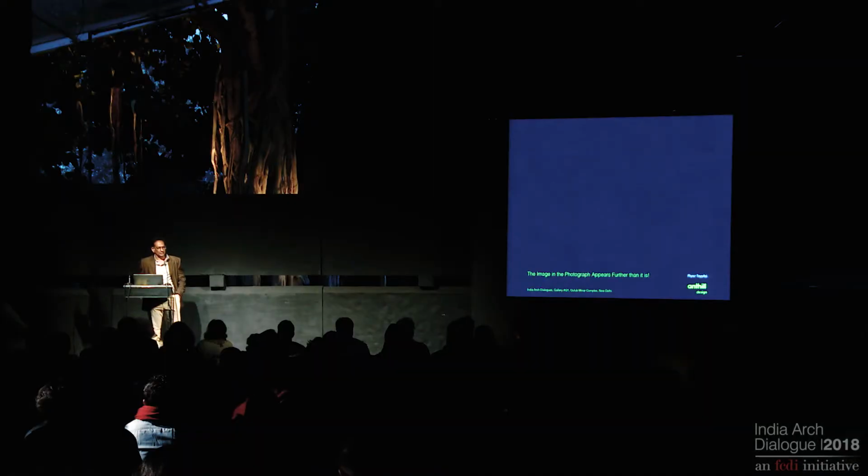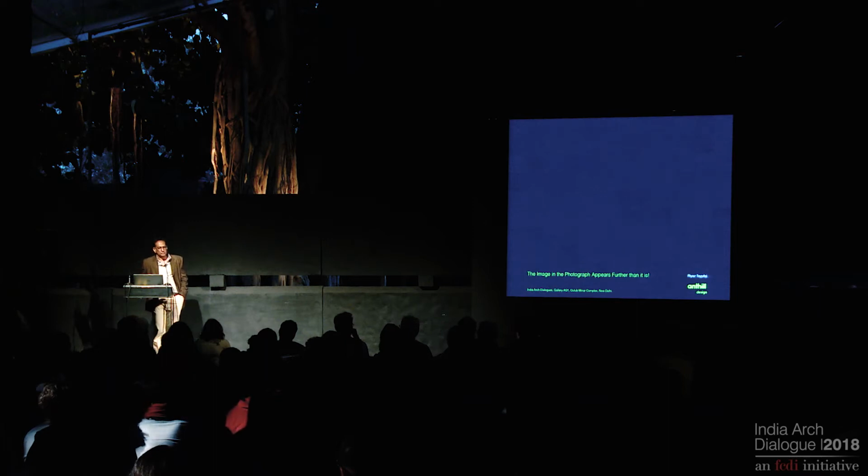Sudipto has already started off by saying that we live in a culture where the image has become ubiquitous. Everywhere you go, you are bombarded with images of all kinds, and it becomes much more important to be able to say which are the images that are those that we can appropriate for an architectural process.